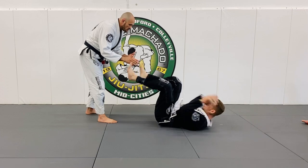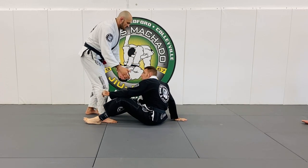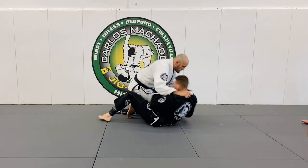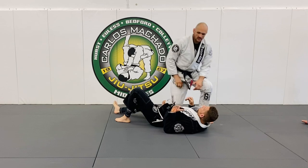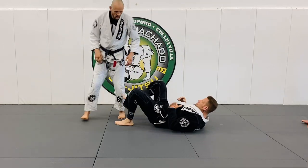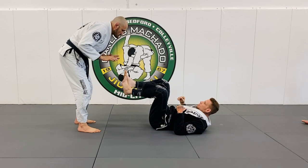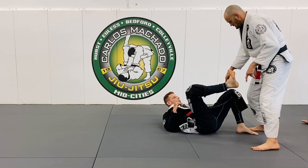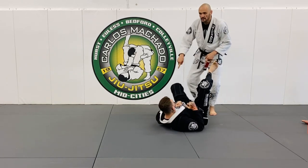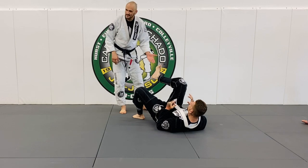If he sits up, then he's already going to be a lot closer. If he sits up, you just go here and you can start knee cutting on the inner thigh. So what I want you guys to do is this. I want you to shuffle this way. See how you have to put the same side foot down? Then he shuffles, and this one's up.